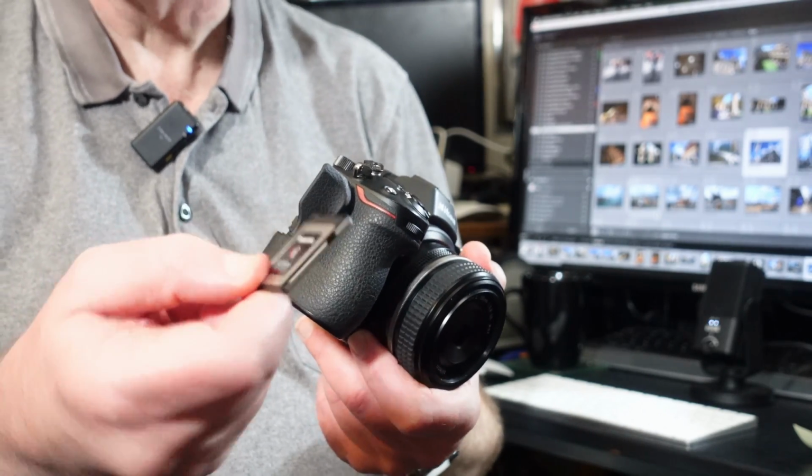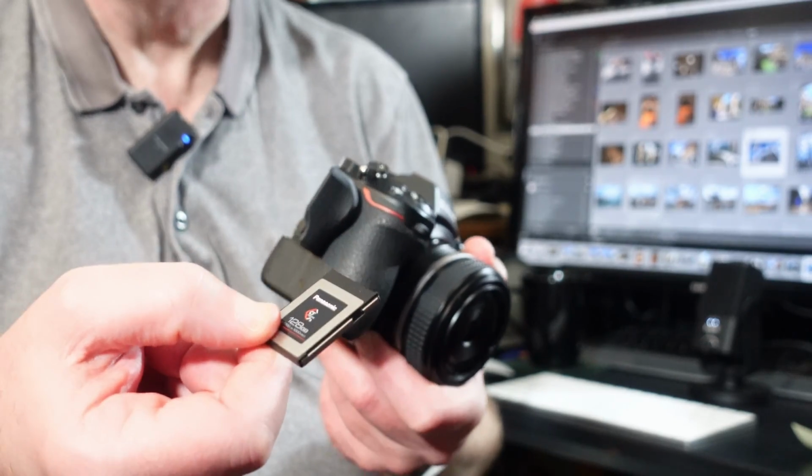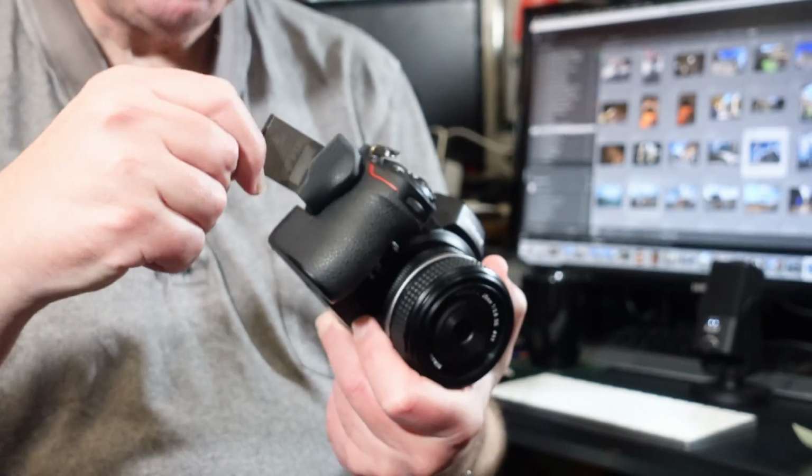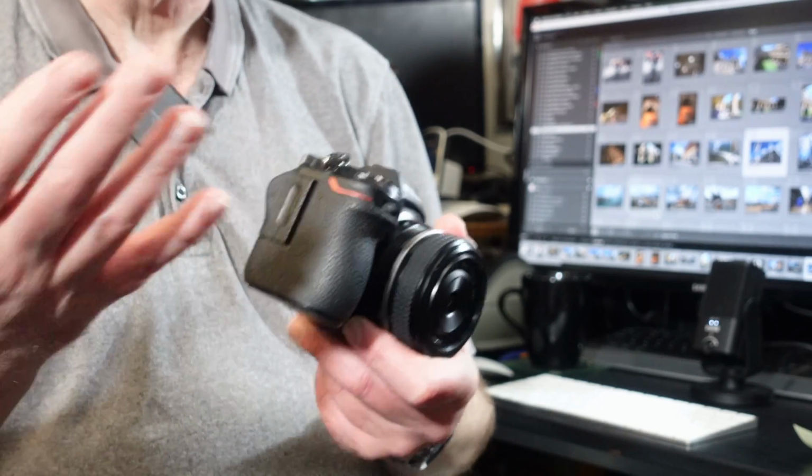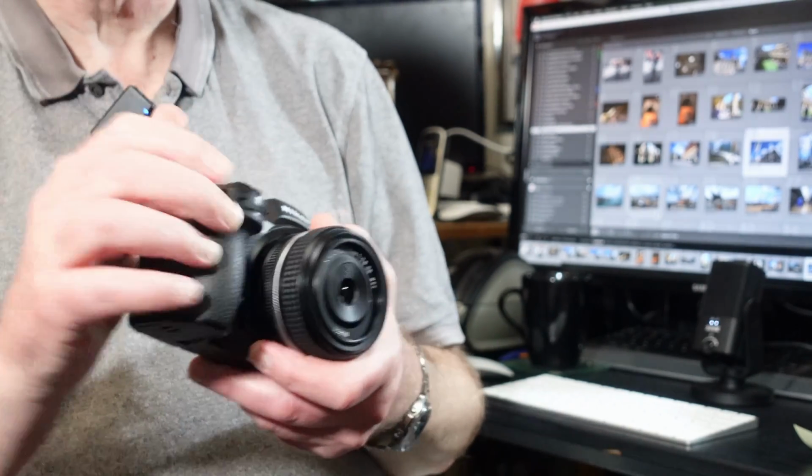I've got a Panasonic CFast card in there at the moment. Yeah, only the one card slot. So if you're a professional photographer or videographer, you might find that disconcerting, particularly if you shoot weddings or events that can't be replicated. So you might find that a bit of a concern.